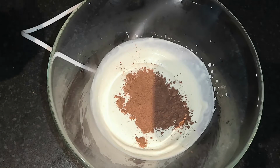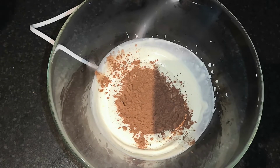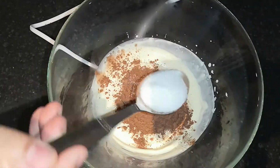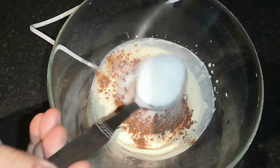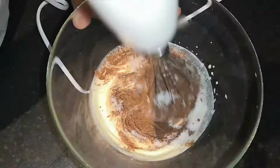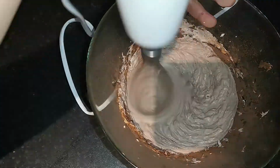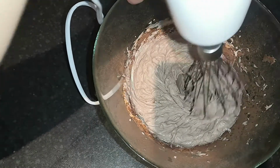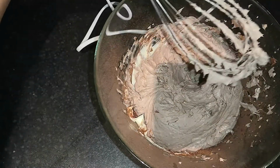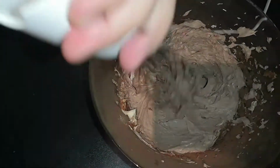Now I have added 3 teaspoons of cocoa powder and 4 tablespoons of sugar. If you want to add more sugar, you can add 2 more spoons. You can use 6 tablespoons of sugar. And whisk it for approximately 30 seconds, not more than that. Now we are done. Ganache is ready. So the thickness is okay, perfectly okay.